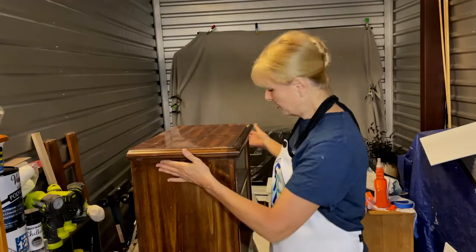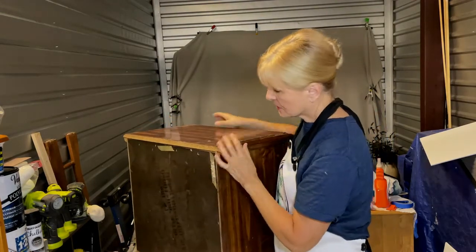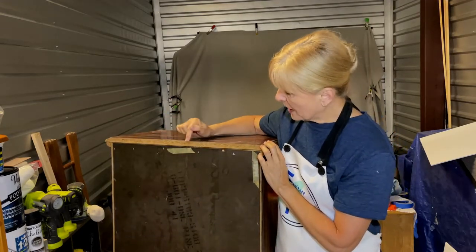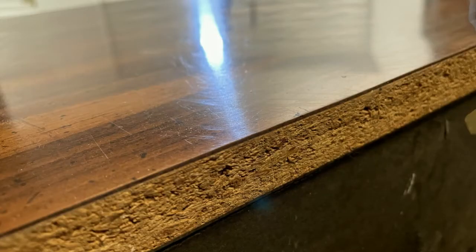So I'm going to give you a close-up of this. But right now, I'm just going to talk about it. And you'll see the close-up. But when you look in the back here, you can see that this is particle board and there's like a little thin layer sandwiched on top. That is the laminate. So that's what you need to look for.